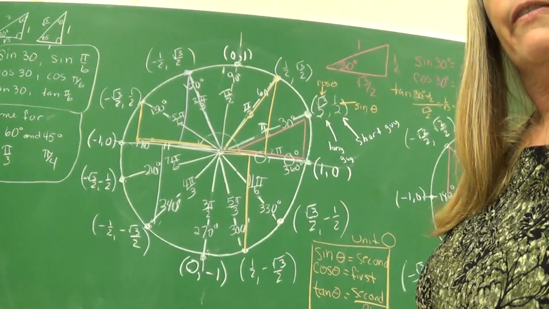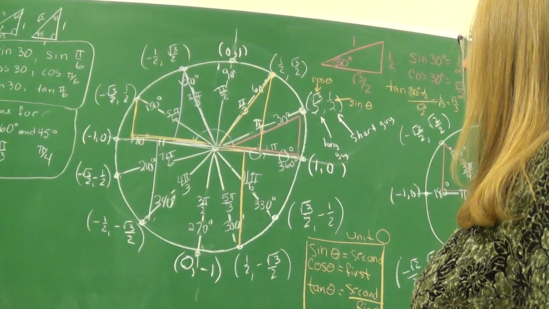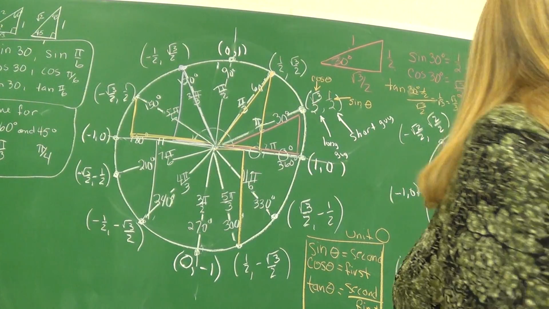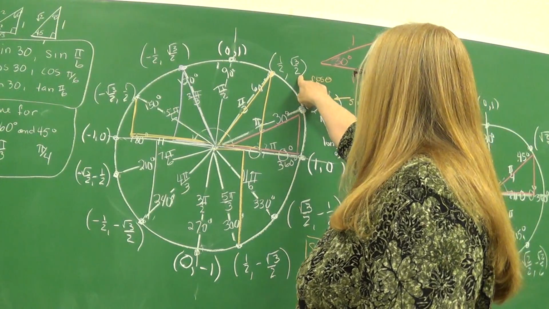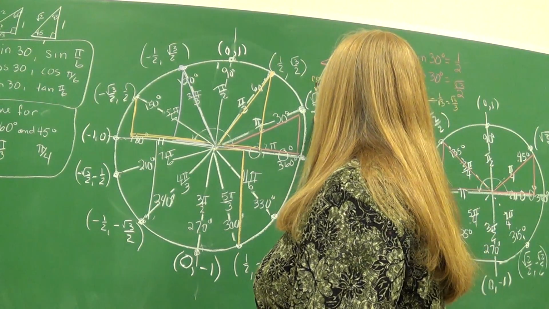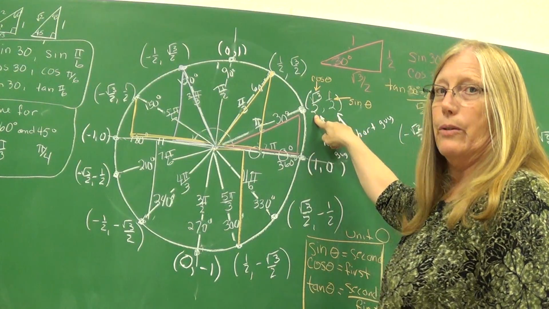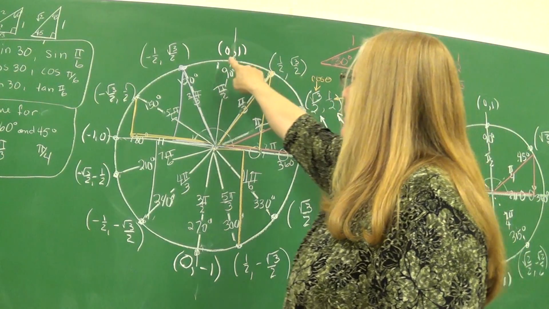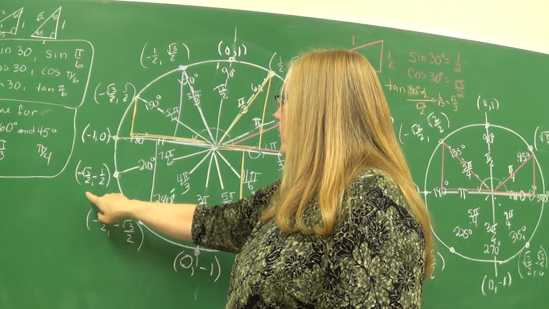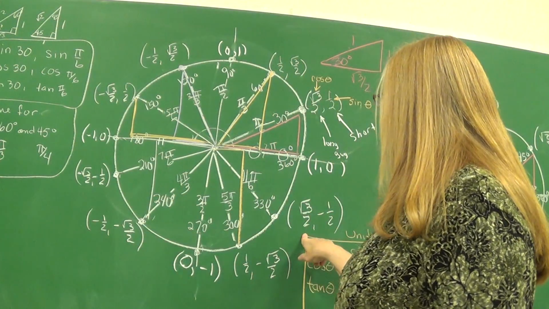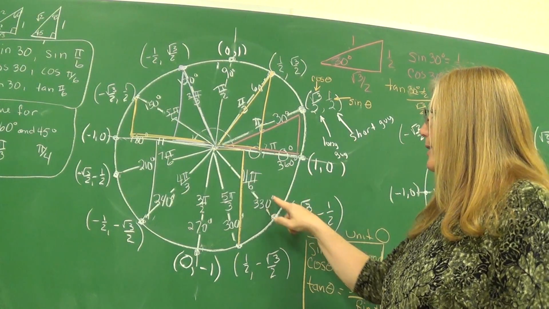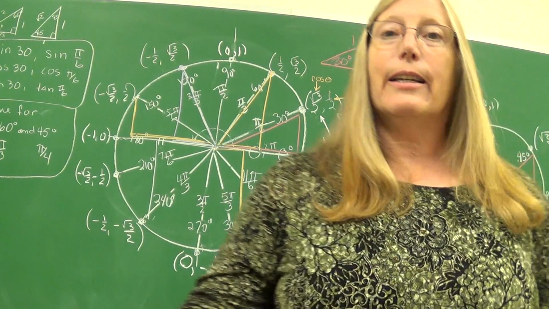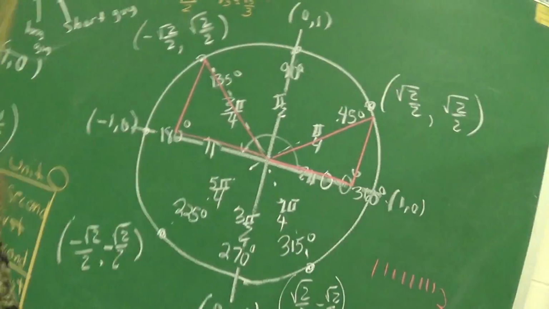So here we have, is there another place where the cosine is square root of 3 over 2? Well, I see this one is the one, the first coordinate, square root of 3 over 2. We already got pi over 6. No. Yes, here's the first coordinate, positive square root of 3 over 2. It's 11 pi over 6. So, what are you going to do about that?